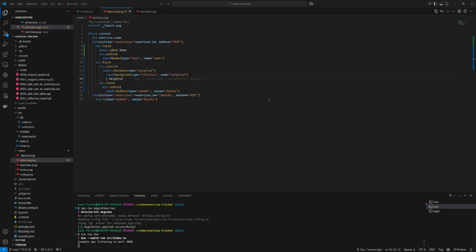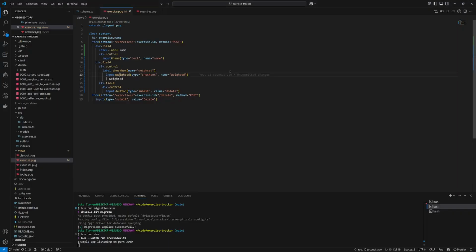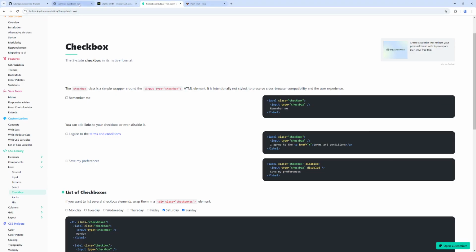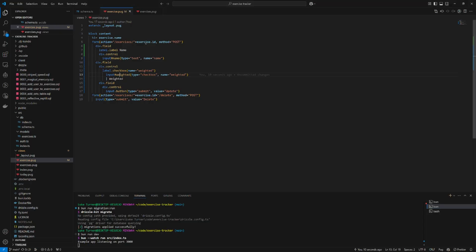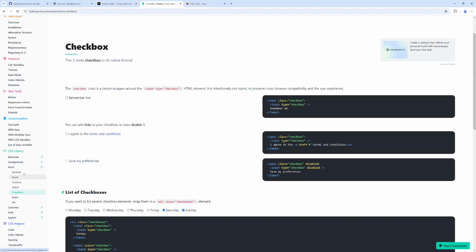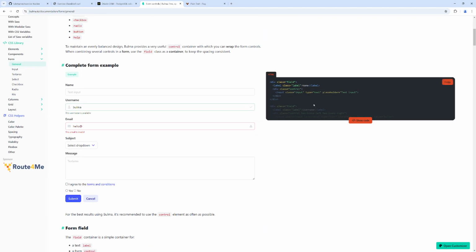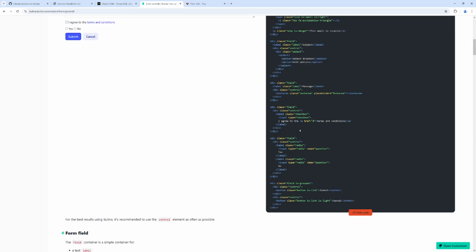What am I missing here? Label class checkbox, input type checkbox. Seems all right. But should that not go into control? Control, label class checkbox.